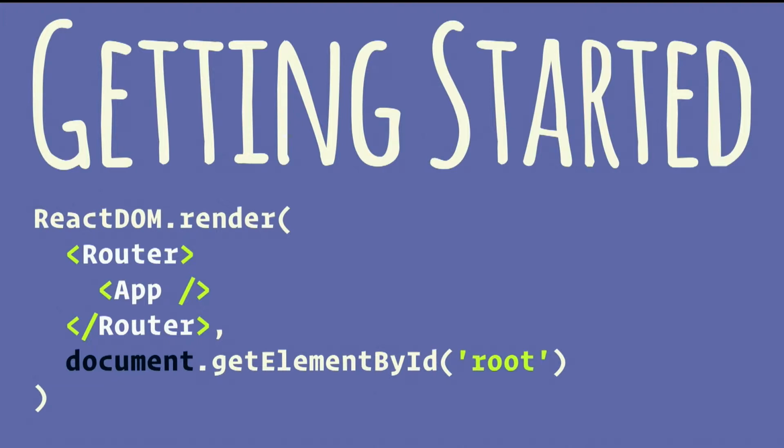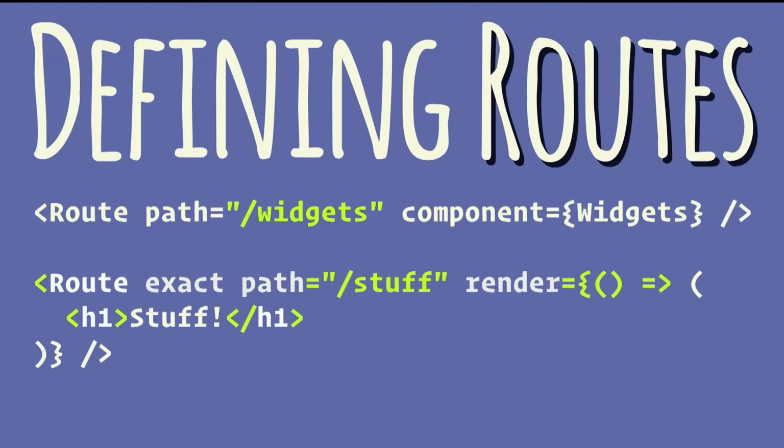From there, we define one or more routes. And they look something like this. So React Router has a component built in called route. We can use it to define different routes. Each route consists of a path, optionally, and what component that route should point to. So in the first example, we see route path equals /widgets, component equals widgets. So that means when the URL matches /widgets, it will give us the component widgets.